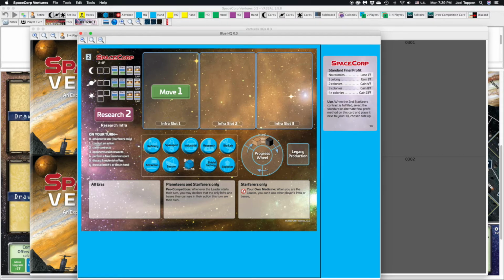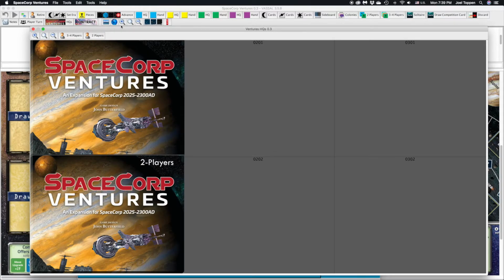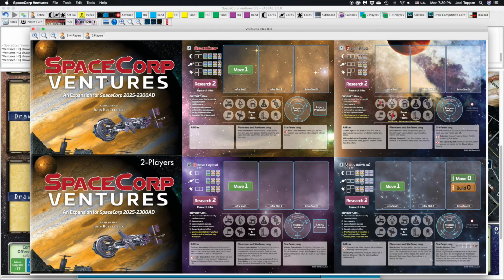We're just going to hide that for a second and go back to the Ventures HQs. I'm going to click on one of the buttons up here. Let's say we're playing a 3 to 4 player game, so I click the 3 to 4 players button. That will randomly draw 4 HQs from this stack. If I were to click the other one, you would see the pile diminish, but it would draw from the 2-player stack. It drew 4 of them.